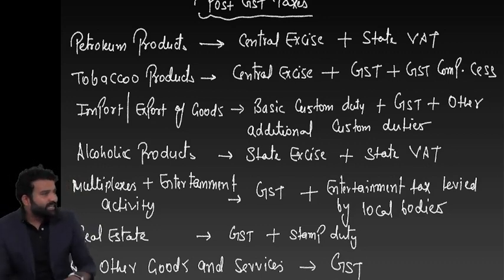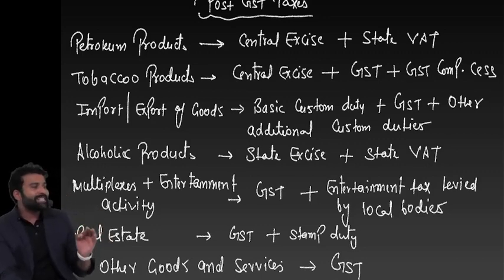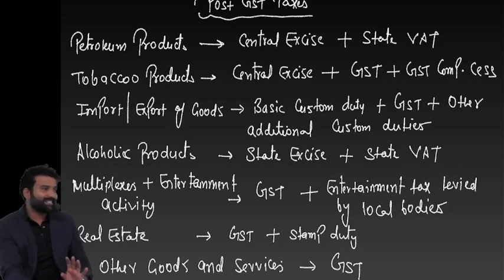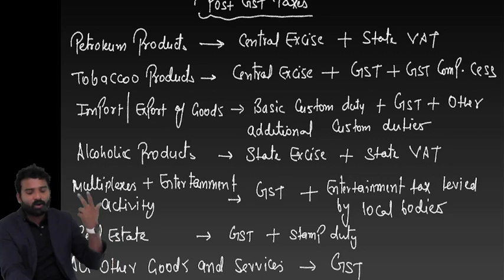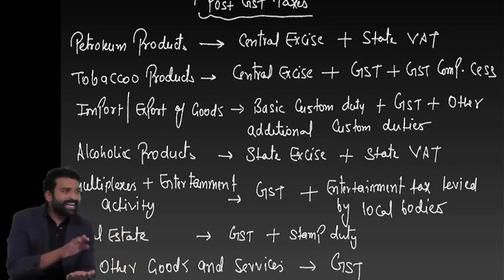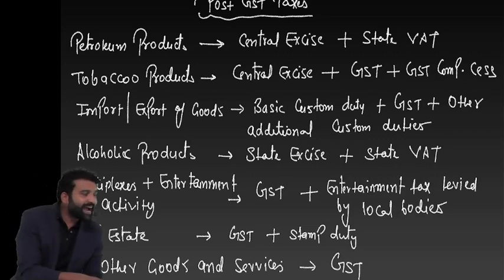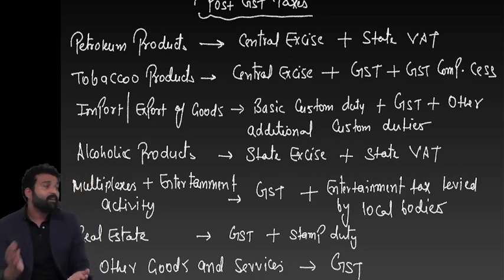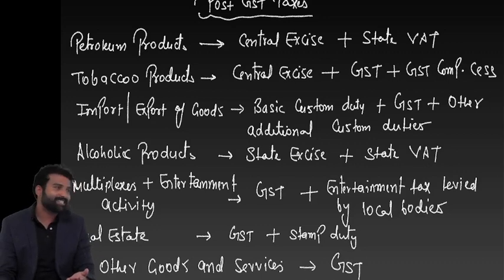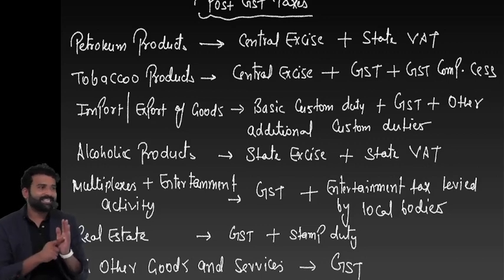Another doubt is, will GST credit be applicable on entertainment tax? No. Input tax credit is available only for GST taxes. So we cannot claim any ITC of central excise, VAT, entertainment tax, state excise, or state VAT. Central excise credit can be used only for payment of central excise. State VAT credit can be used only for payment of state VAT. We cannot claim the credit of state VAT for paying central GST taxes. So in GST, we can claim the credit only and only of GST taxes.